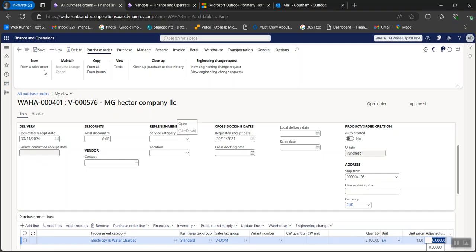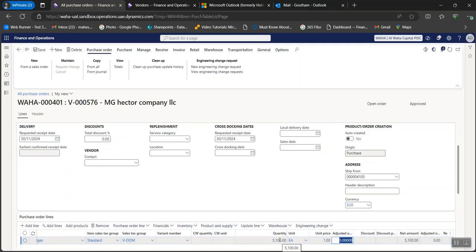Here I have updated the quantity and unit price as 1, and this is my net amount. So instead of quantity, I am using my amount on the quantity side, and the unit price is mentioned as 1, so I can utilize it. I have just saved the record.